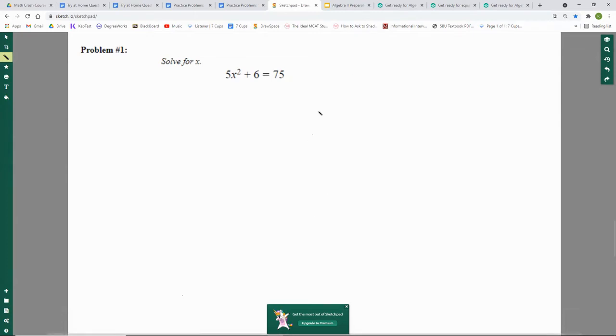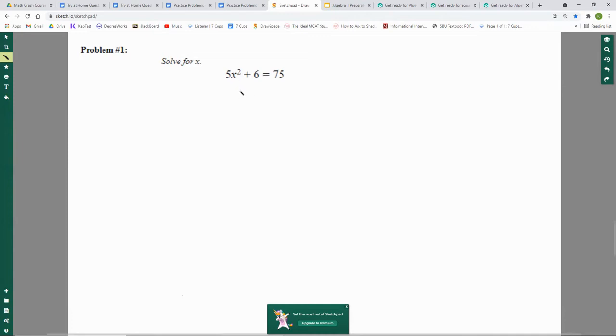So in this scenario, what we essentially want to do, the way I always like to approach problems is I always see something that makes me uncomfortable and I want to get rid of it and simplify it to make my life easier when solving. Whether it be parentheses or fractions or different variables. But in this case, it's this right here, where we have an exponent x squared, and I want to look to get rid of that. And we can do that using a radical.